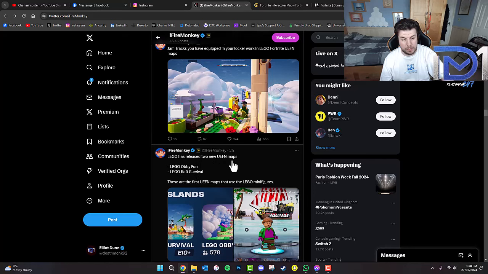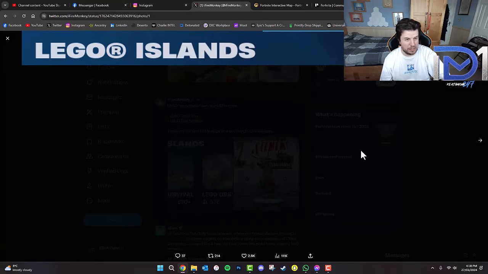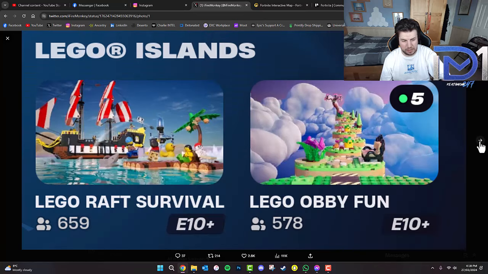LEGO has released 2 new UEFN maps called Obby Fun and Raft Survival. So apparently these are in-game from what I understand, so that's really interesting there.